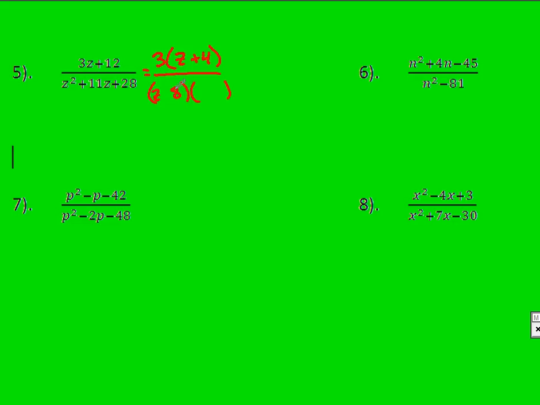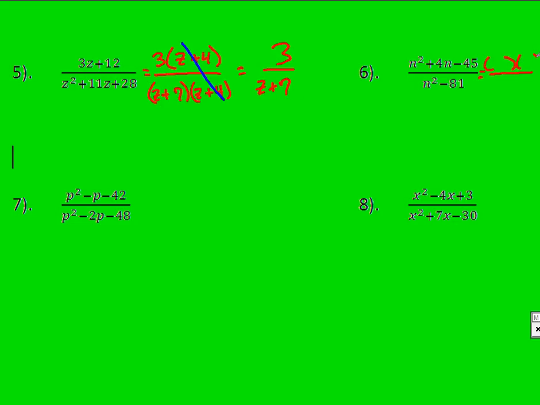8. It's not going to be 8. It's going to be 7 and 4. Bigger number gets the sign in front. Positive times what gives you a positive? Another positive. So z plus 7, z plus 4 is what you get on the bottom. These can cancel out, leaving you with just a 3 up top and a z plus 7 on the bottom. For number 6, trinomial on top.